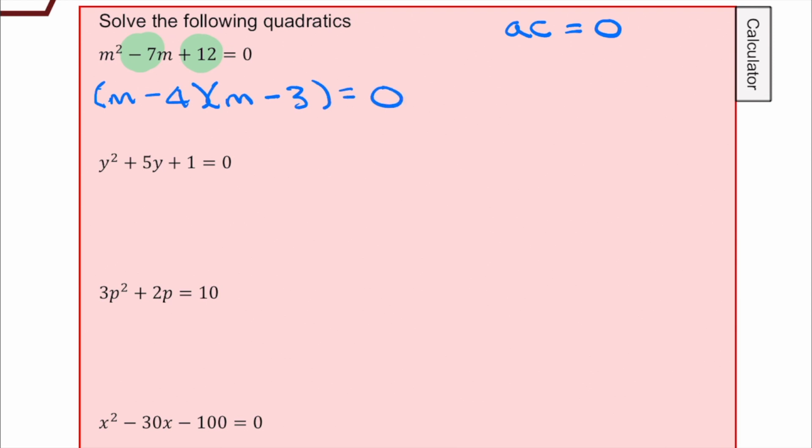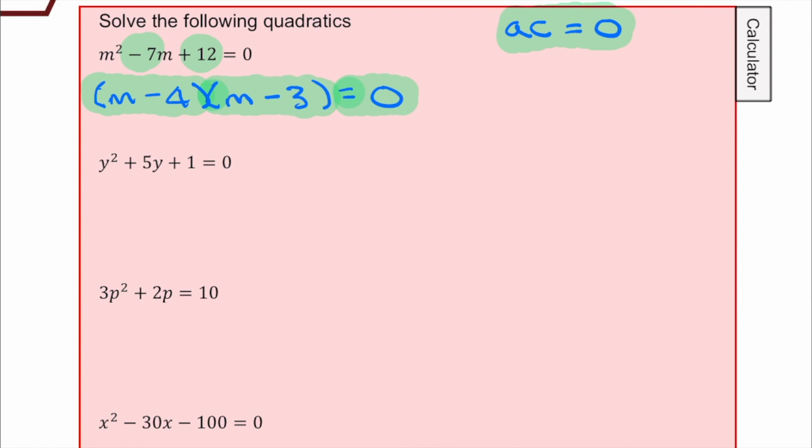Now go back to what we talked about earlier. A multiplied by C equals 0. Multiplying two things together and it equals 0. Of course, that means that at least one of those things must be 0. We've got exactly the same thing here. We've got this n minus 4 in a bracket, and that bracket is multiplying this other bracket, this n minus 3. And as we can see, it does indeed equal 0 again as well.